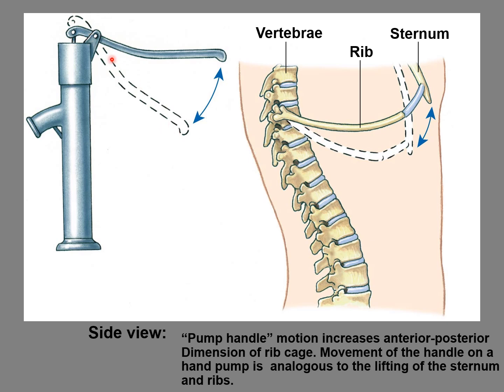So I have here just a water pump, and you can see, if you were to put a line here, that when we move that handle it is certainly moving up, but it is also moving out. So we're increasing the volume three-dimensionally, if you will, lifting the sternum, lifting the ribs, and the ribs sort of swivel out, and that increases volume.